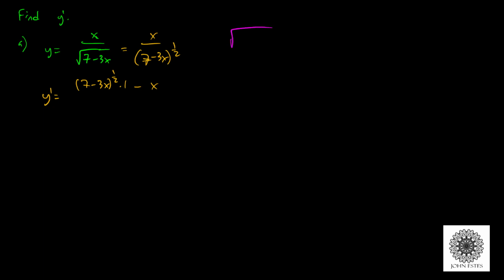If I take the square root of 7 minus 3x, you need to identify your parts. So the outside part is my square root, and the inside part is what's inside. Okay, so with chain rule, I need to take the derivative of the outside part, so that's 1/2, leave the inside alone for the moment. So that's 1/2, 7 minus 3x to the negative 1/2 power. Now when I'm done with the outside part, I move inside, and I need to take the derivative of 7 minus 3x, which is just negative 3.